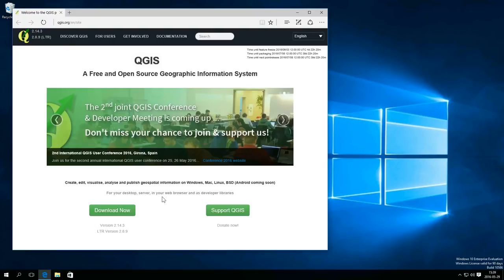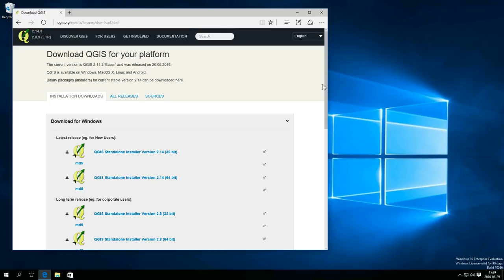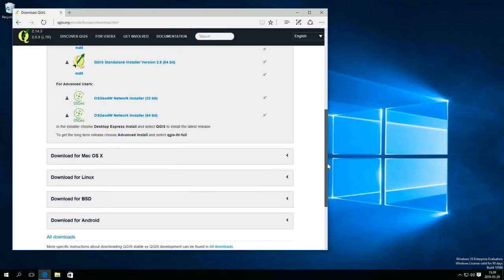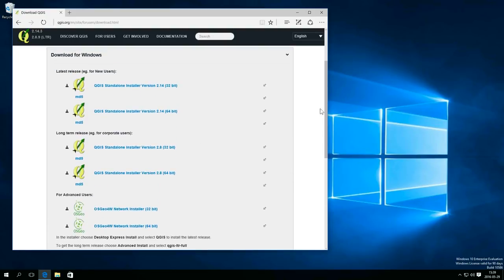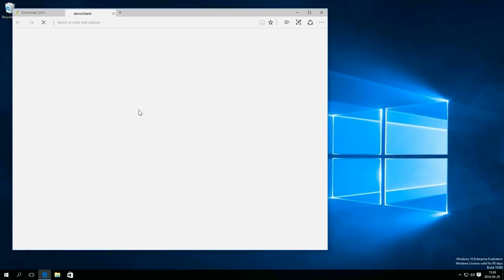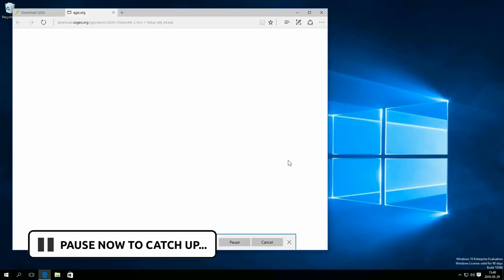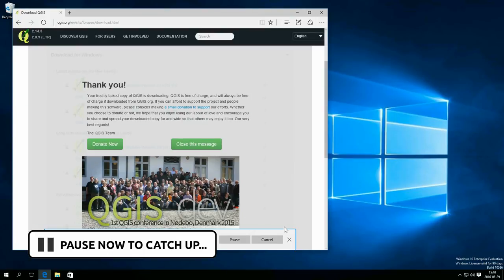First you need to get the software from QGIS.org. At the site you hit the download button. QGIS is available for a lot of operating systems, and for the purpose of this video it doesn't matter what system you use. I'm going to use Windows 10 in a virtual computer, which isn't perfect, as you will see in some erratic mouse movements. Depending on your operating system, you follow the instructions and download the appropriate installation files.